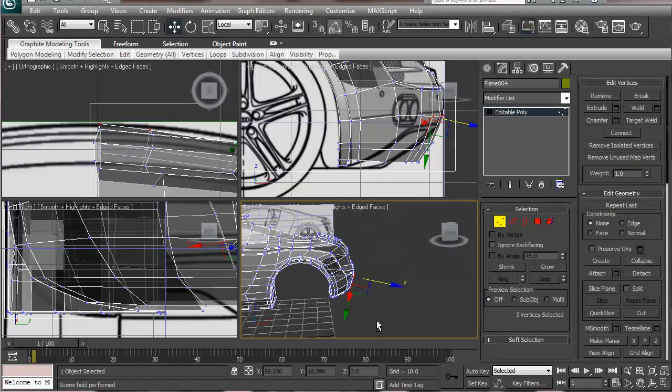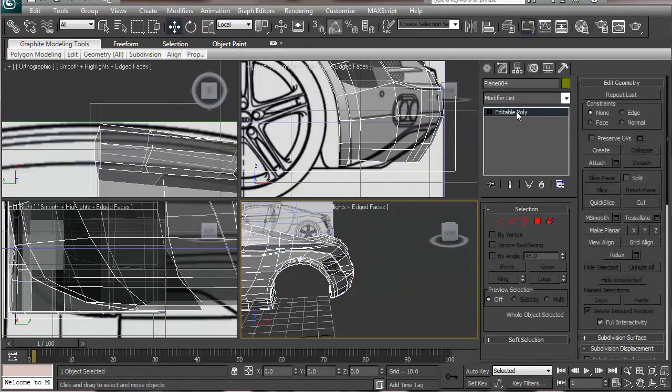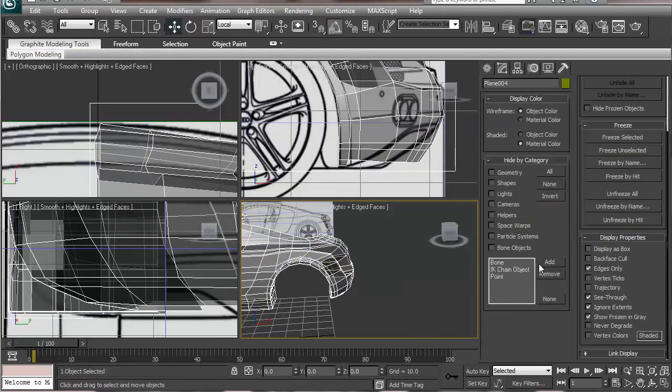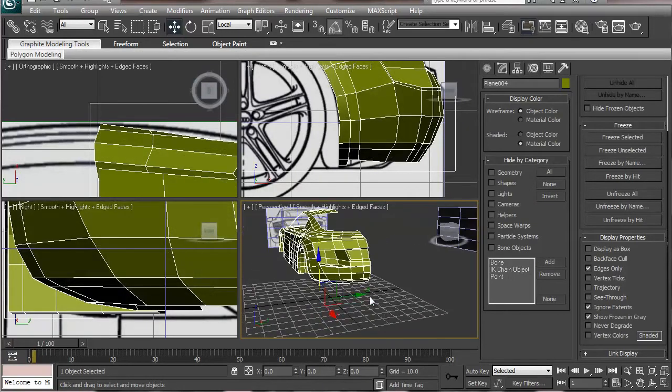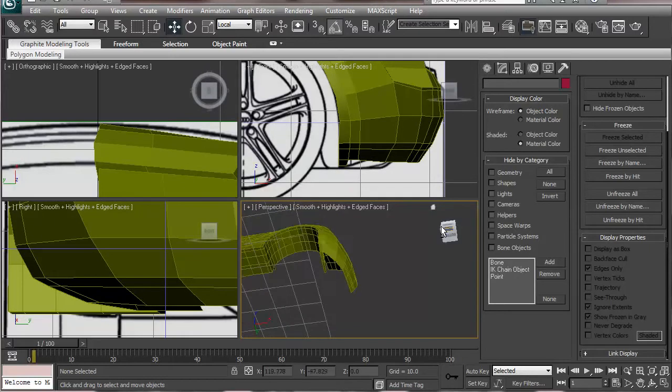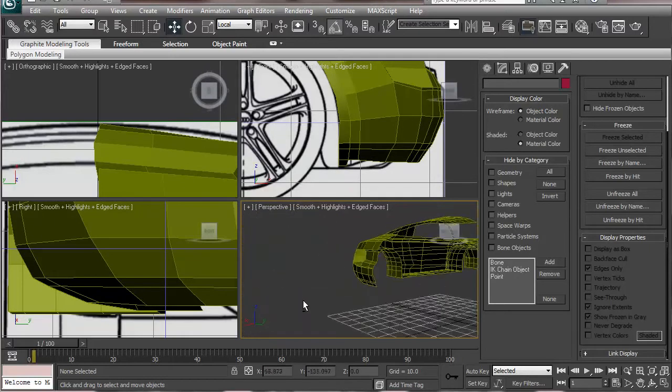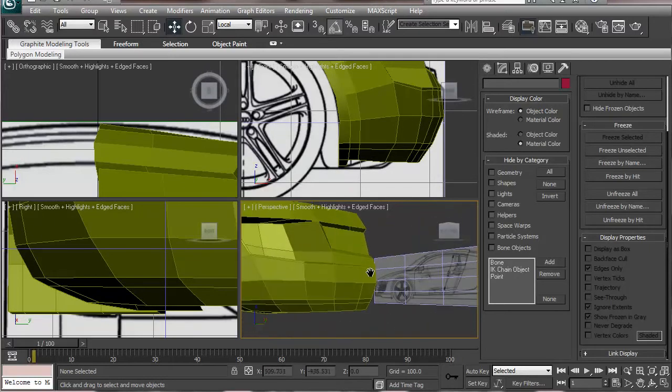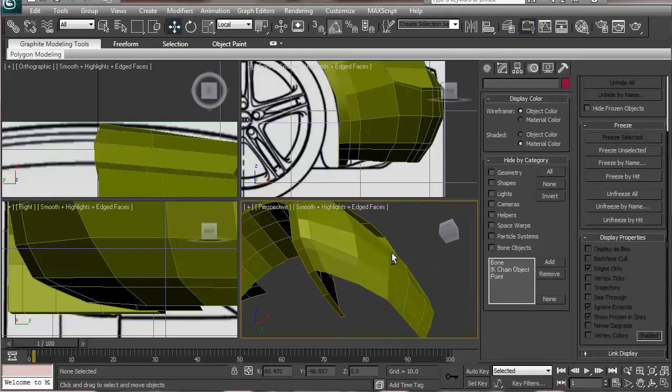So now you can see that we have also completed the, let's deactivate this. So you can see that we have also completed the back bumpers, except for some little tweakings which we'll be doing right now.